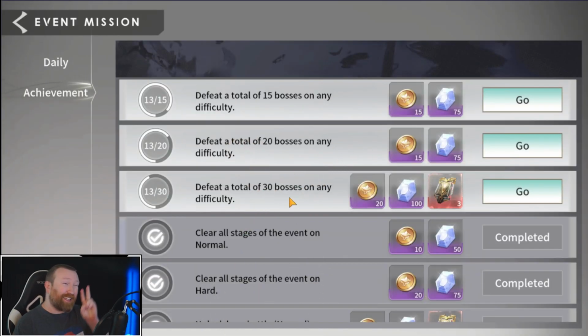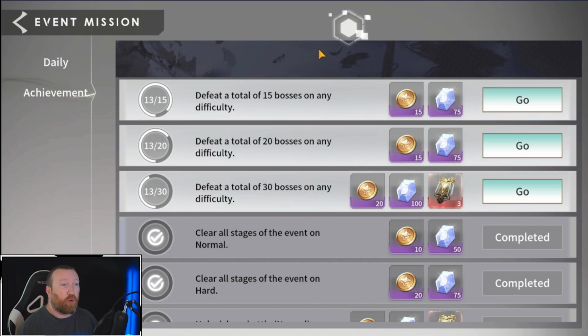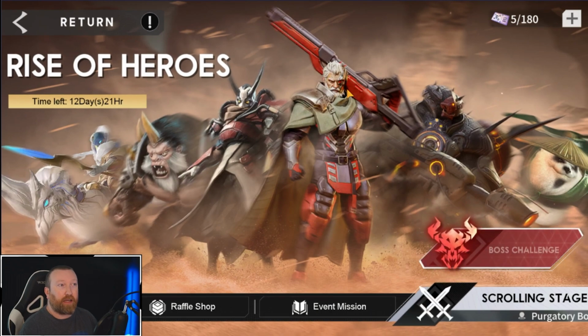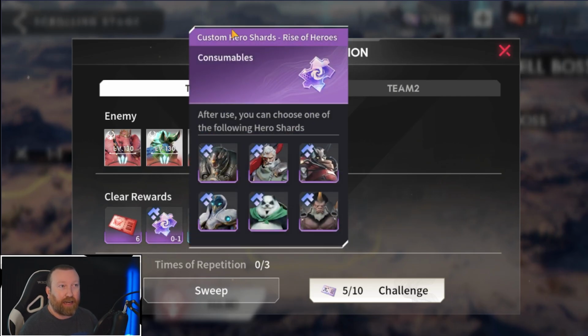You can already see this is like day 2 of this. All we have to do is keep doing more bosses. We'll get more limited recruitment cards, and we'll be getting more hero tokens every single day. And getting these achievements done are very simple once you're past like the first one you come across. Now, the first one, most of the rewards you're going to be getting are for Old John. Once you go through it the second time, essentially what you're going to be getting are these generic cards.